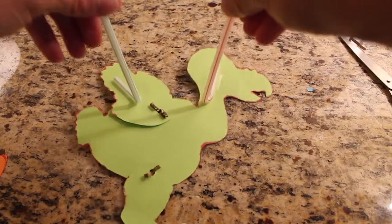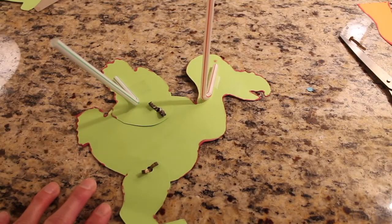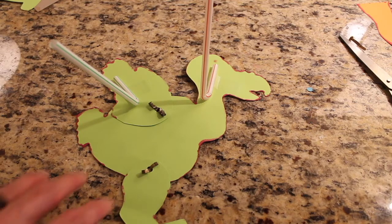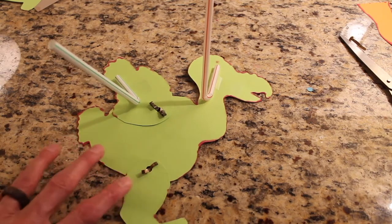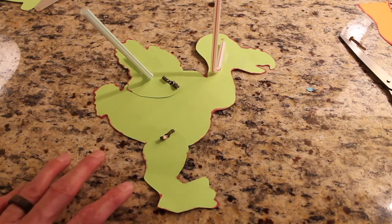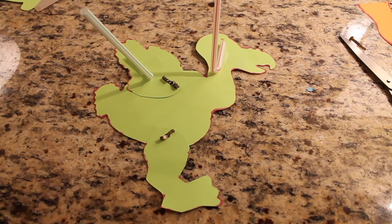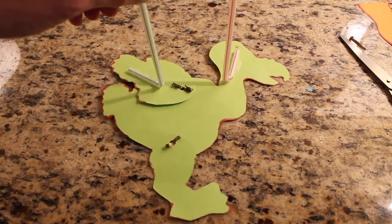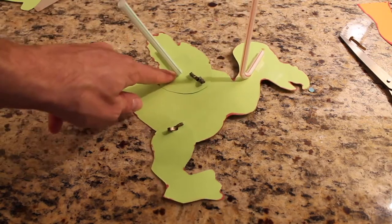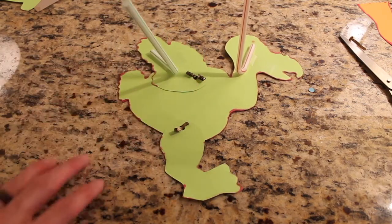So that's how you add your straws, and deciding what you do with the straws is your own artistic choice, whether you want to have controlled movement or incidental movement. But whether you do controlled or incidental movement, you always want to try to have mechanical advantage by having the L as close as possible to the joint.